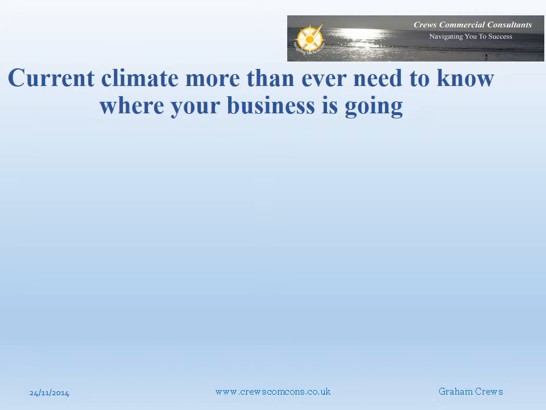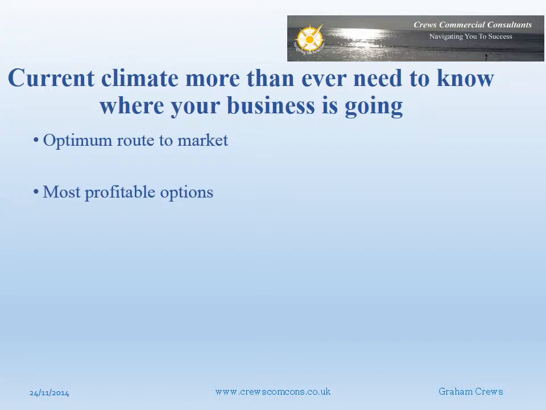In the current climate, more than ever, you need to know what direction your business is going down, because the markets are changing so significantly in terms of both economics and globalization. So, what are your optimum routes to market and what alternatives might there be? What are your most profitable options? That might be by product, by client, by category, or by production options. What are your channels? What are your markets? Again, you need to manage the interaction between all of those, both on a macro level and on a local level.